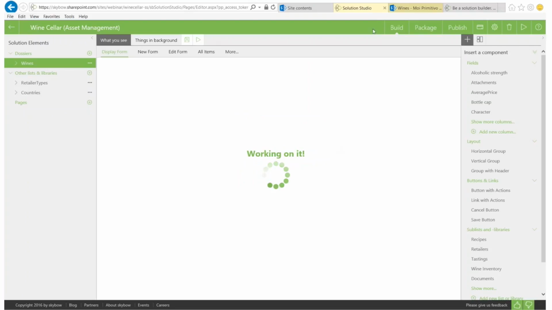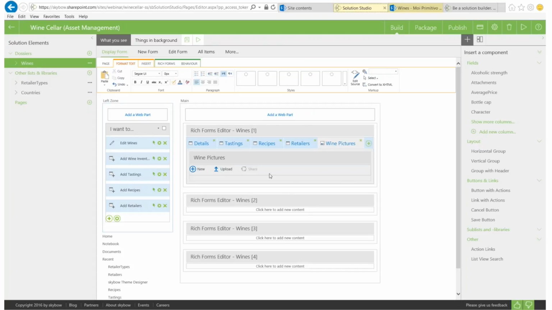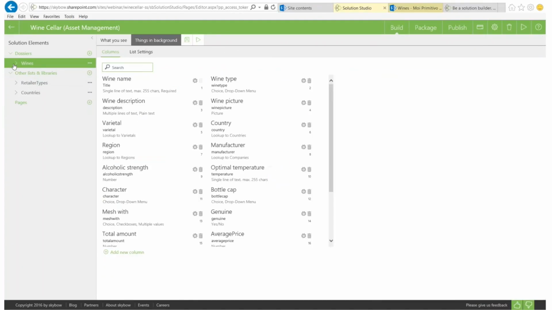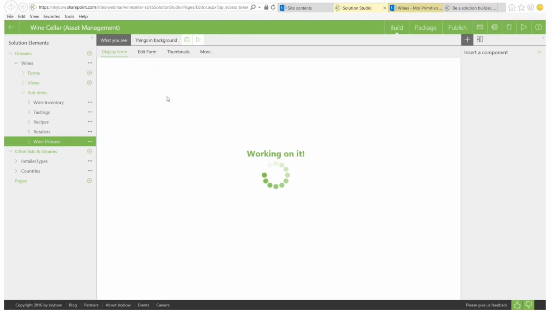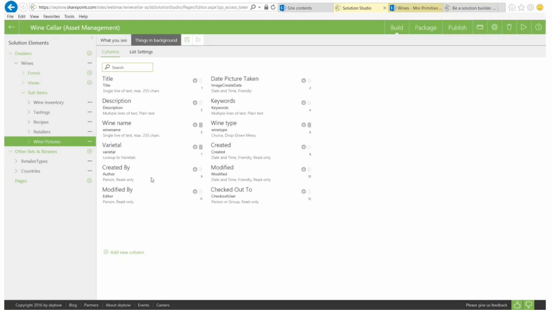So they should be available below here. Yeah, they are just on the right side. And now, as we have these fields available in here, we can go again here to the background, not here on the picture library. So we need to switch to the wine pictures, go as well to the background and to these columns.